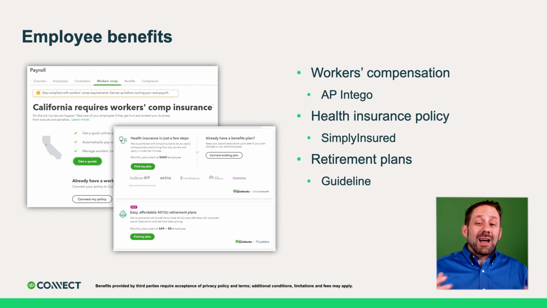Even more exciting is retirement plans. So with a company, Guideline, Intuit's teamed up to offer retirement options, 401ks. So you can, again, have everything all in one house, making it much easier to account for these details, make sure things are accurate, and make sure you're avoiding penalties, and so forth. So 3 great companies that are teaming up to get you the best benefit to help you grow that team.